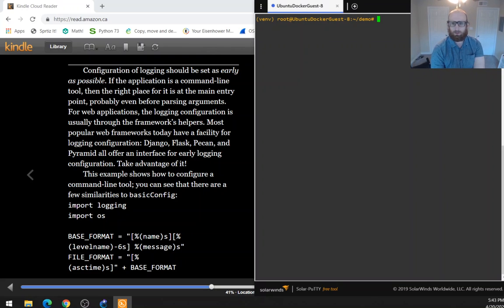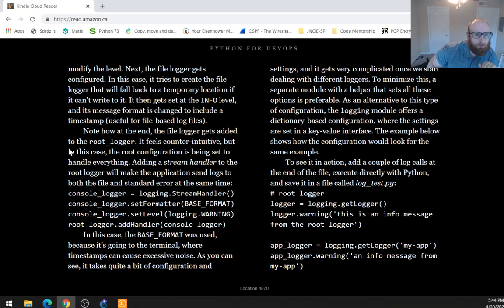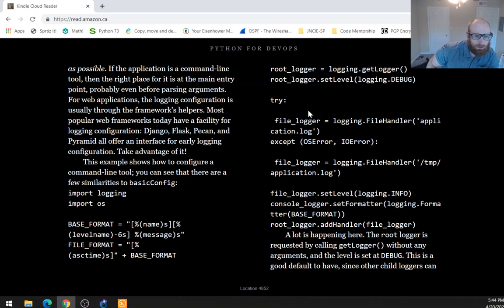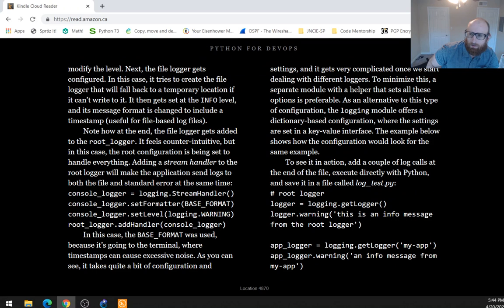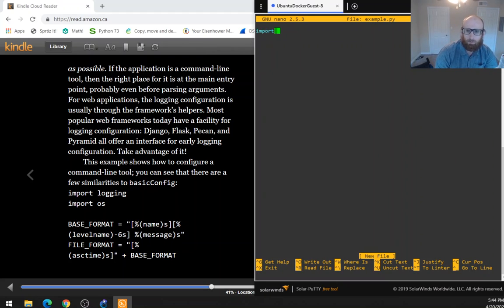Okay, so let's do nano, and then this is going to be named... I'm not sure what they want this file to be named. Okay, so I'll just make up my own naming for this. We'll call it example.py. Okay, and then we'll type out everything that's in there, and then we'll go our own way. So this is definitely one way to do it, but we're going to be doing it in a different way here.